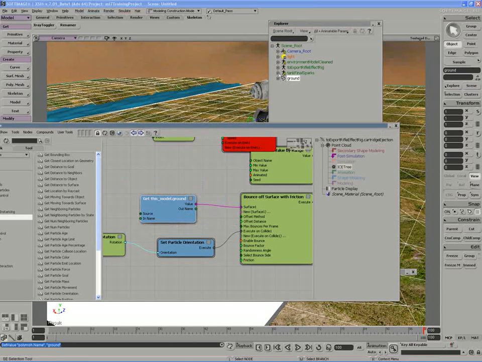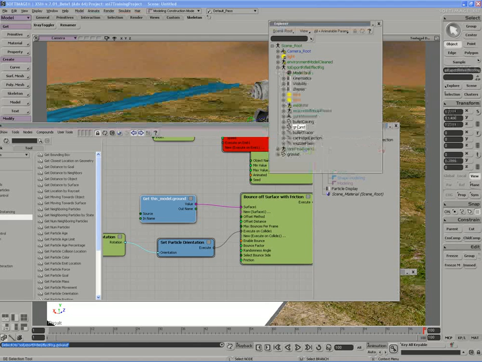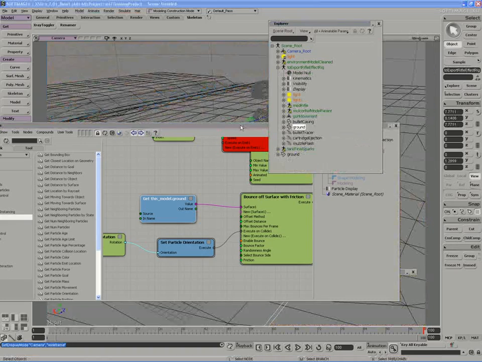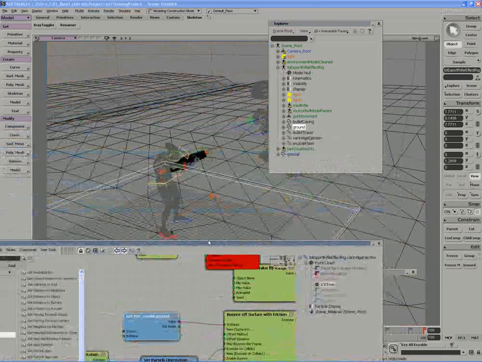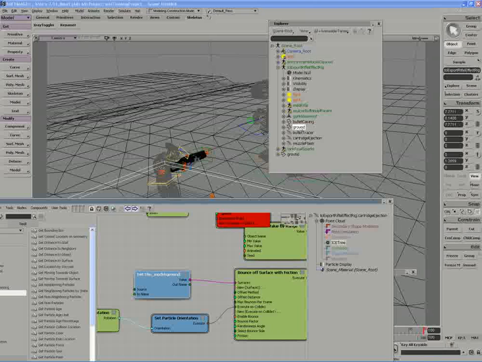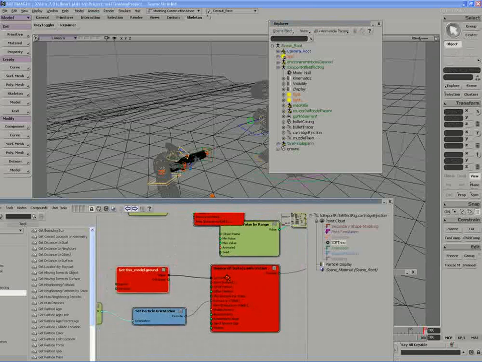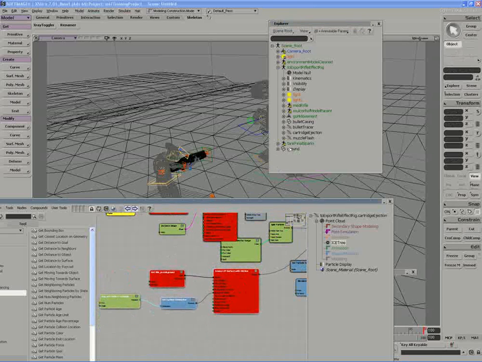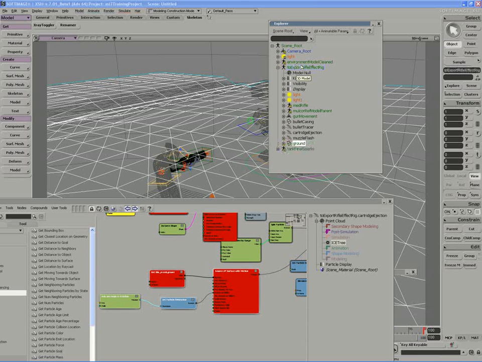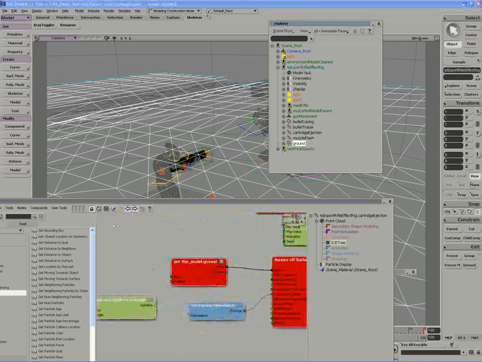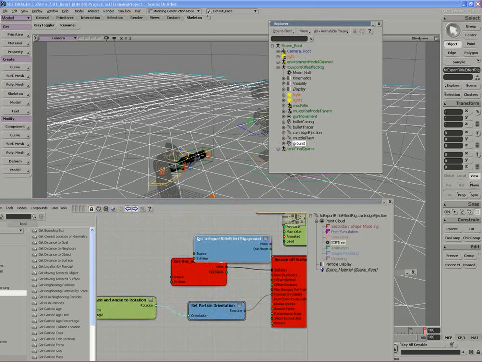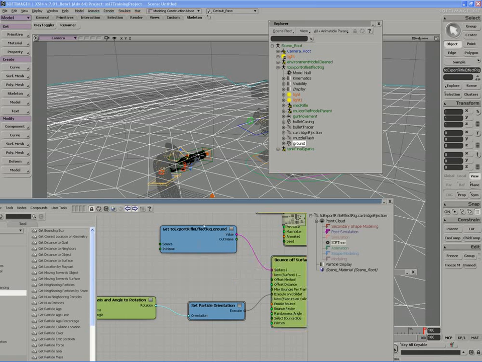Okay, so my ground object is actually still there. And it doesn't look like anything's remaining. Actually, it's the original ground. Nothing's really changed here. So if I actually delete this ground, the ICE tree is going to return incorrect. But if I drag my new ground in, well, it doesn't look like it works there, so I'll just actually point towards it. I'll bring it in manually and hook it up to the surface. There we go.